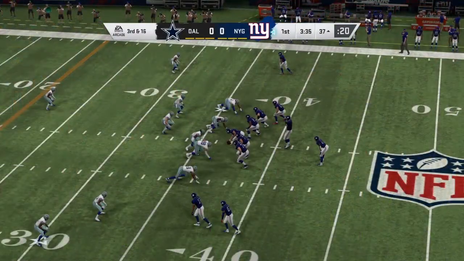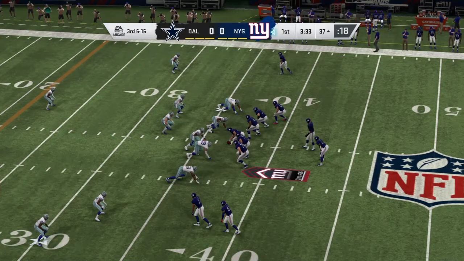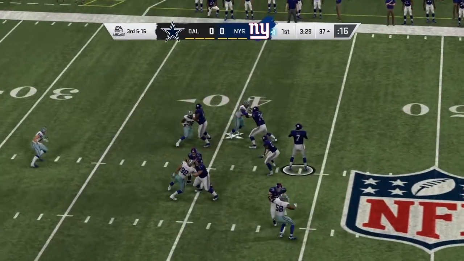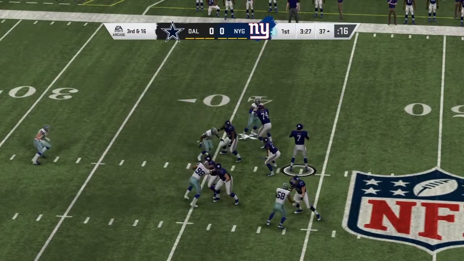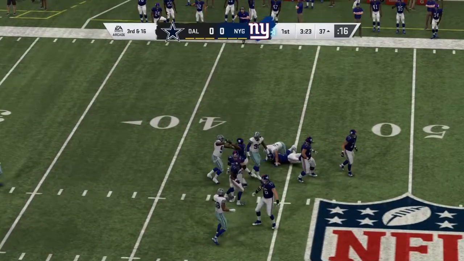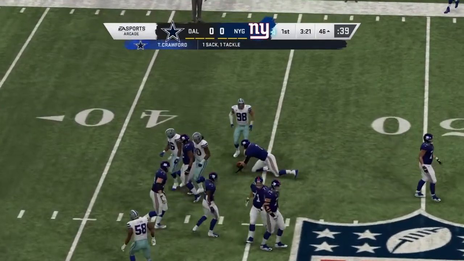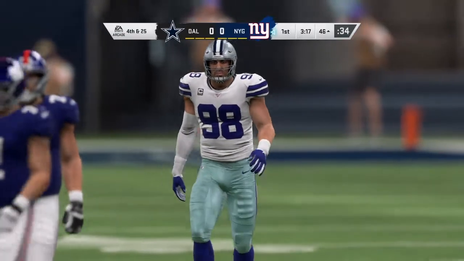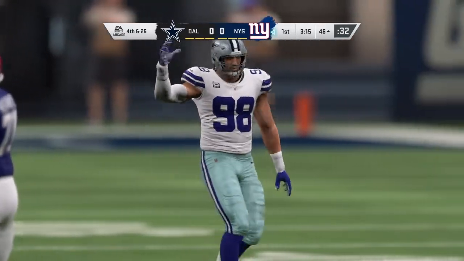And on third down, the Cowboys bring in an extra defensive back. They're going to look to throw. And he's going to go down again. Tyrone Crawford, he's the one to get him this time. And back-to-back sacks brings up fourth down.